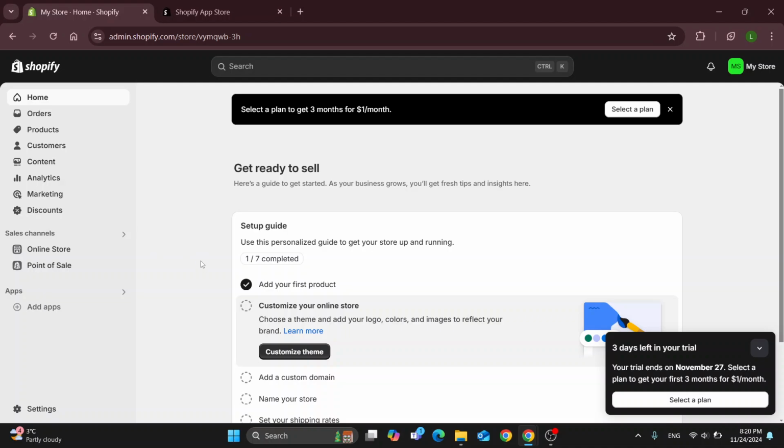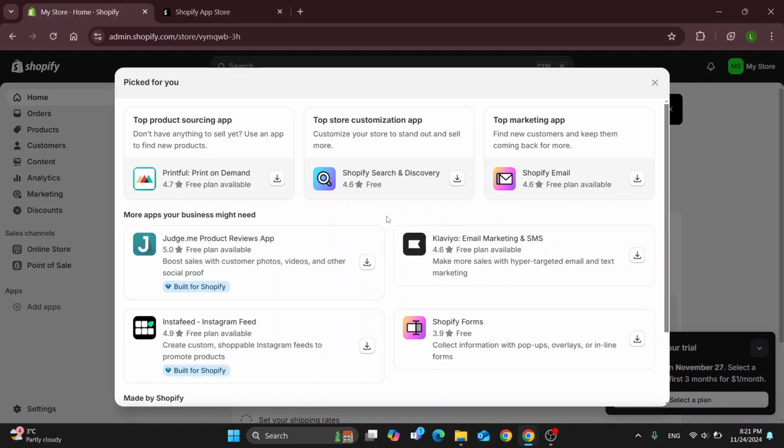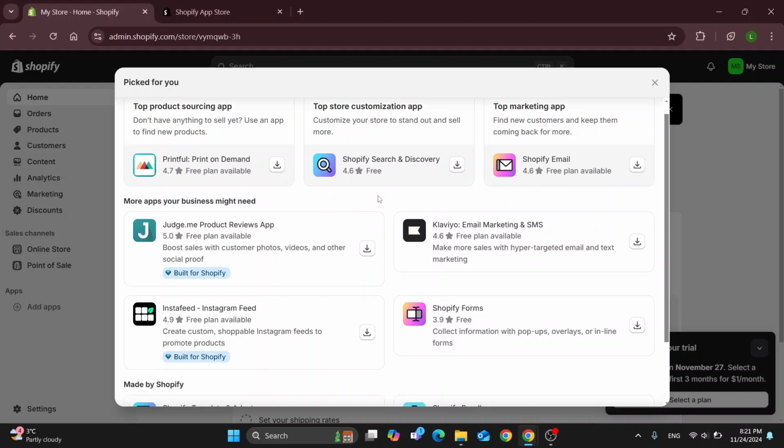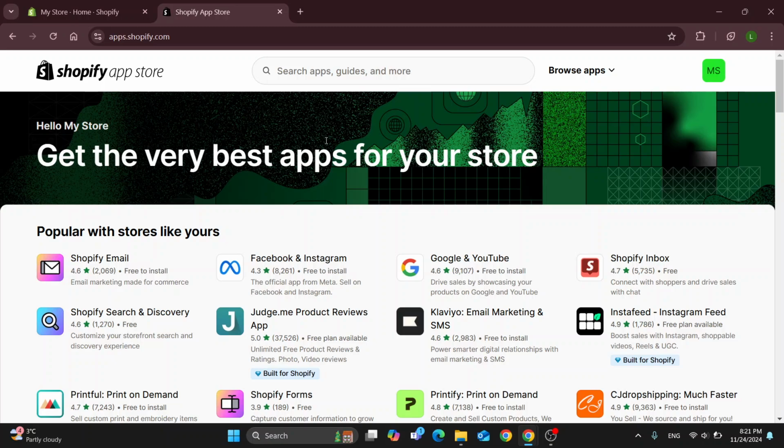What we're going to do is right here under the apps section, we're going to click add apps. Clicking add apps is going to open up this new menu where you can take a look at all the apps that you can use for Shopify, and at the bottom of the page is going to be an option that says to open up the Shopify App Store. So you want to open up the Shopify App Store. That's going to open up this App Store right here where you can take a look at all the apps you have, and at the top of the page you have a search bar.